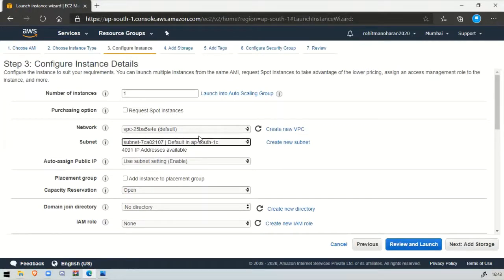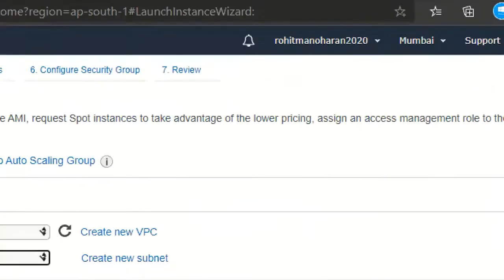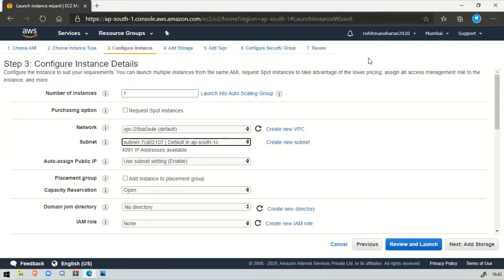What I meant to say is, if you have a different account and you are creating the same EC2 of AMI Linux, and you are choosing the same 1C in the Mumbai region, as you can see, I'm creating this in the Mumbai region, right? So you are not connected to each other. Just remember that, AWS doesn't work like that. If you think that from a different account you can access a virtual machine of a different account, it doesn't work like that. In networking it works because you are in the same subnet, but in AWS it doesn't.